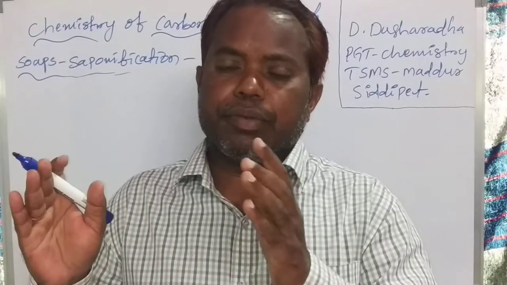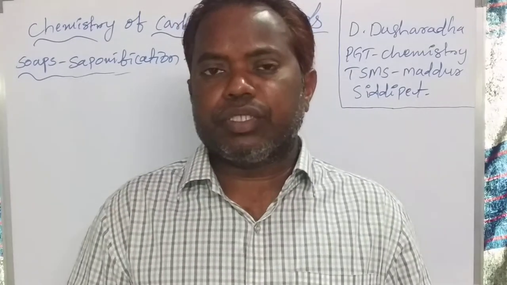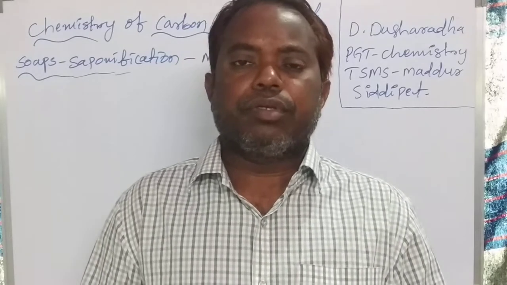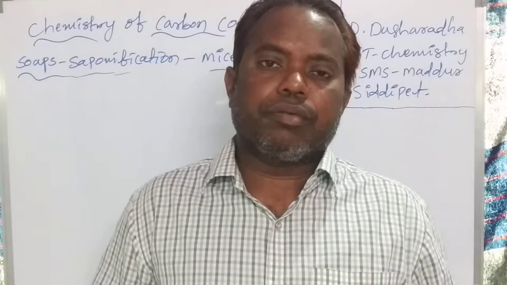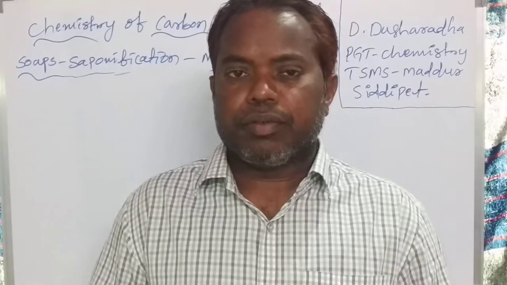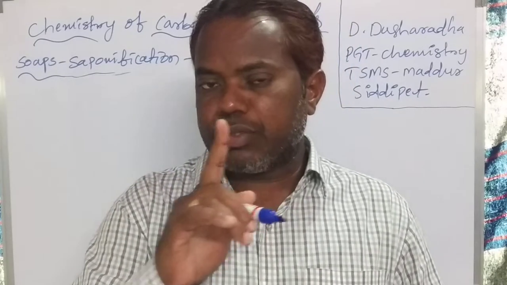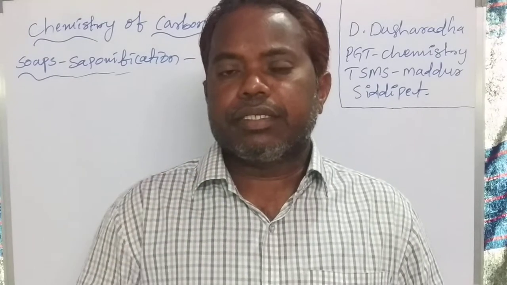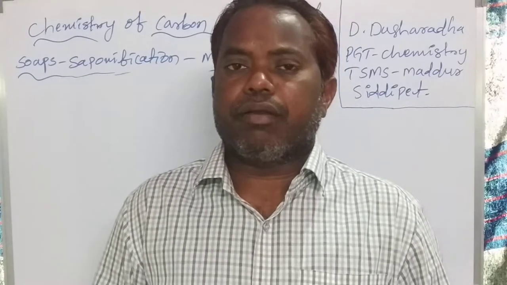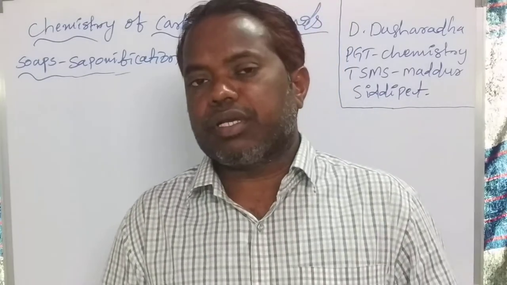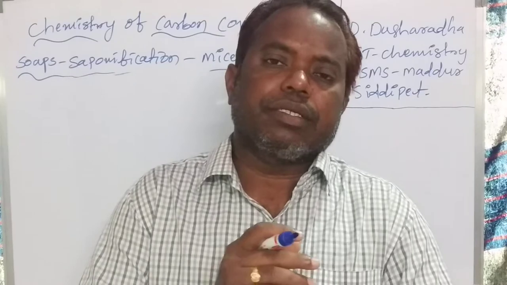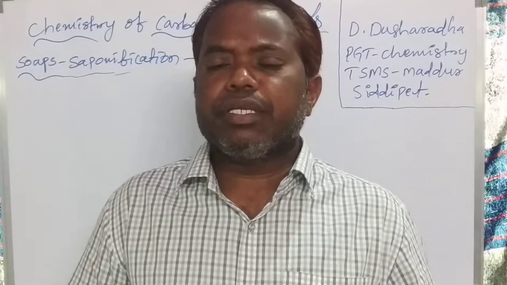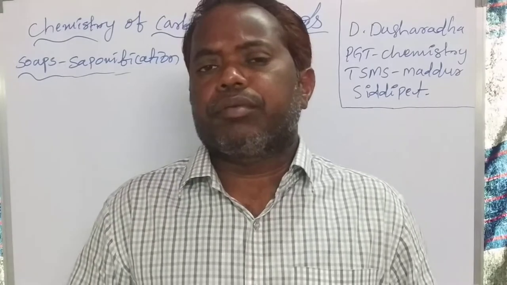Soaps and detergents are both different. Detergents are also cleaning agents. For example, detergents are used for washing clothes, but detergents are never used for bathing or hand wash, because detergent is very tough and hard, but soap is smooth and soft. Detergents are made from benzene derivatives. Benzene compounds are nonpolar compounds.